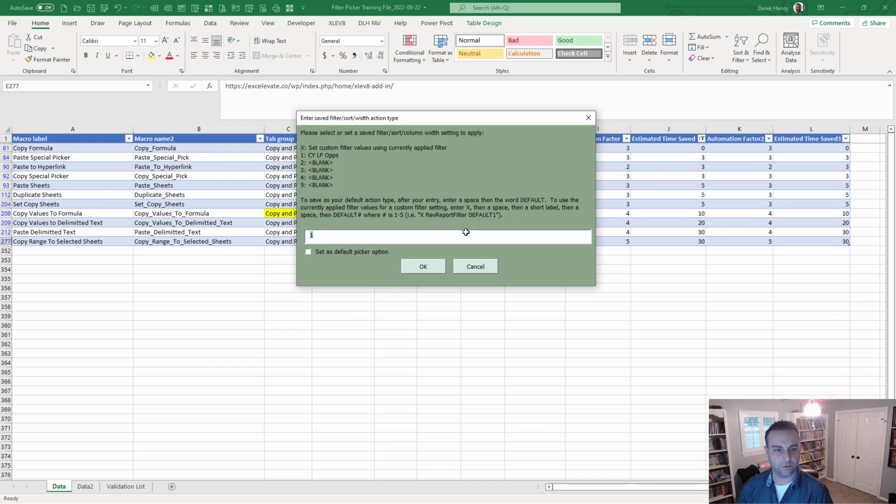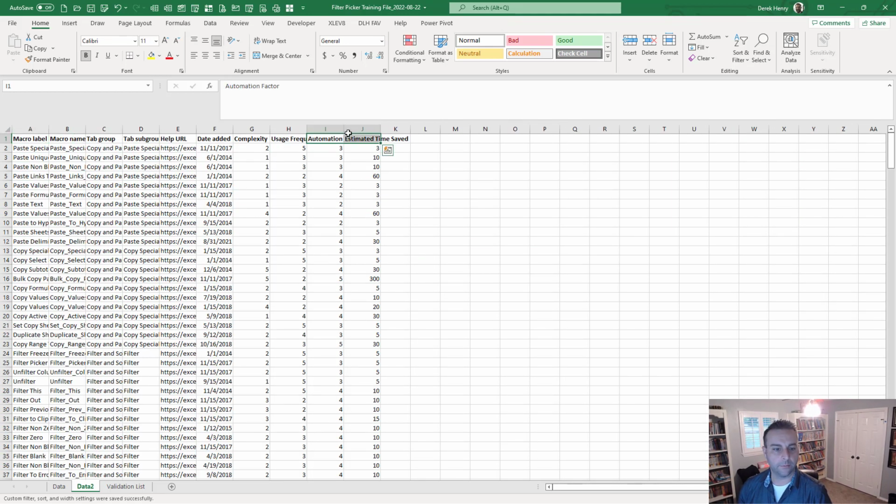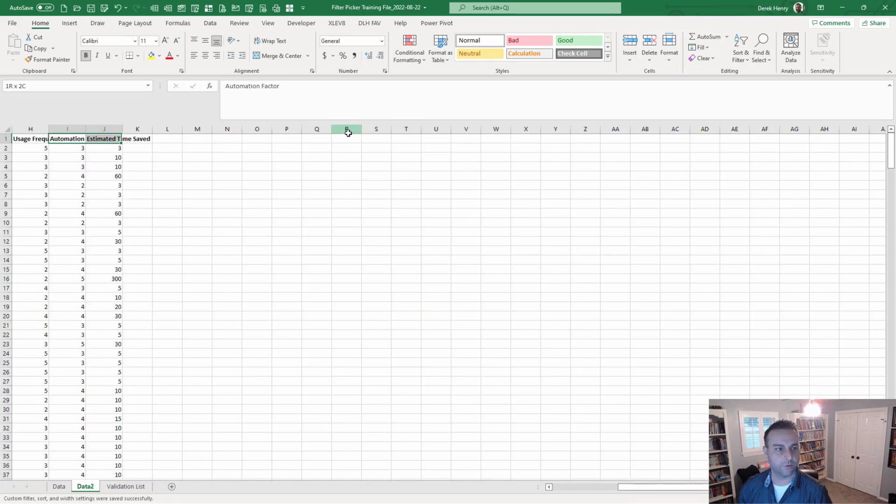So now we're going to run this, Option D, and then we are going to press X so that we can save a new one. What we're doing is giving it a name, so X, then a space, then a name, another space, and then default 1, 2, 3, 4, or 5. So just like this. That's going to now be option number 2. So it saves it. Now let's go to the exact same data over here. Only thing is we have to copy this to match it with exactly what we were just showing.